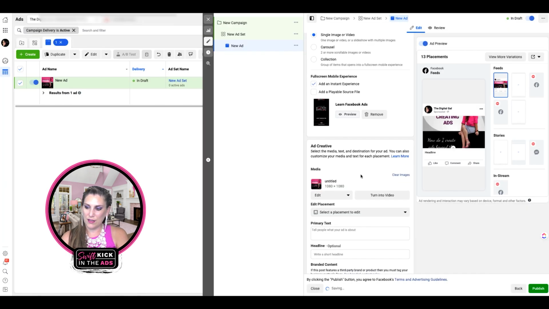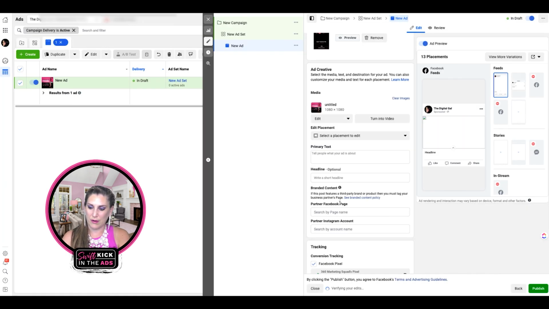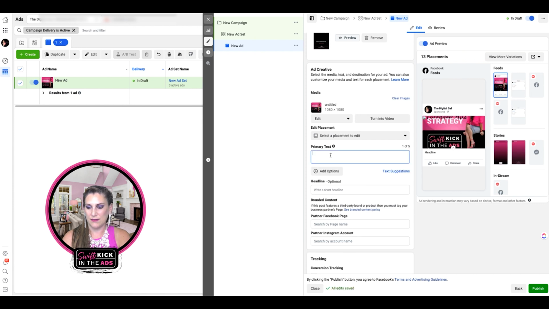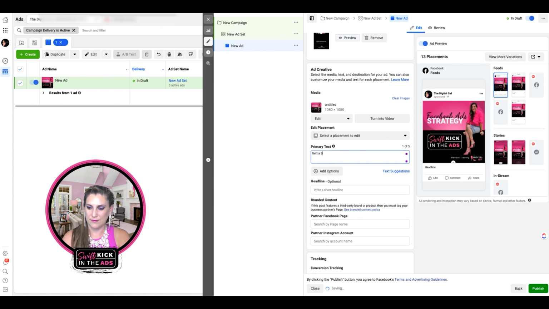And then you can add your primary text. And then I can add in a headline.